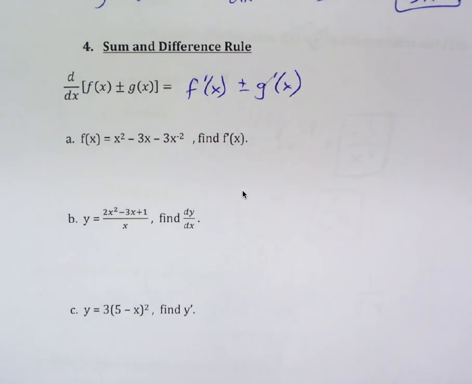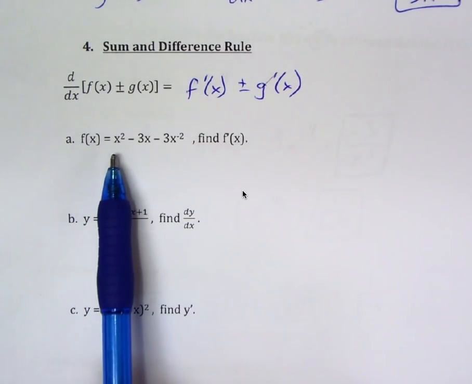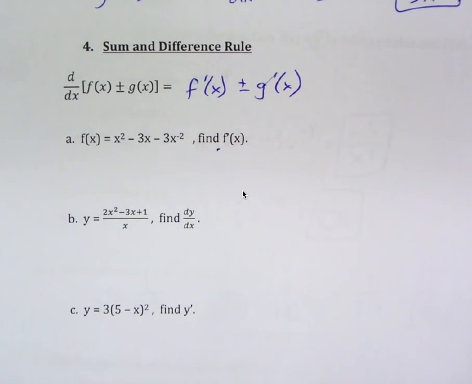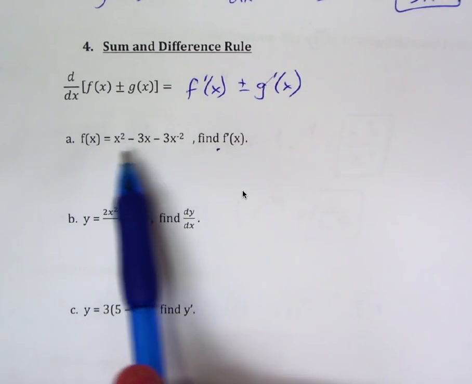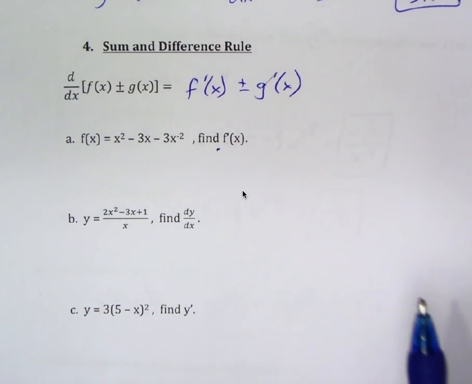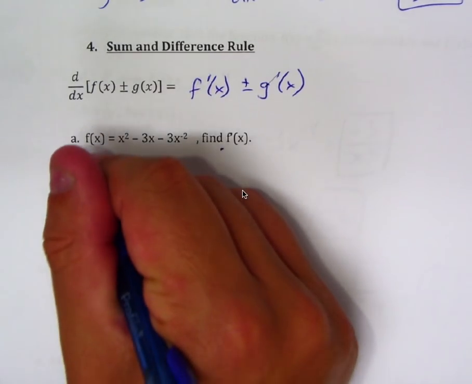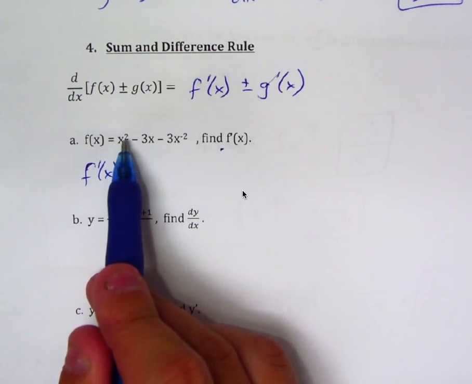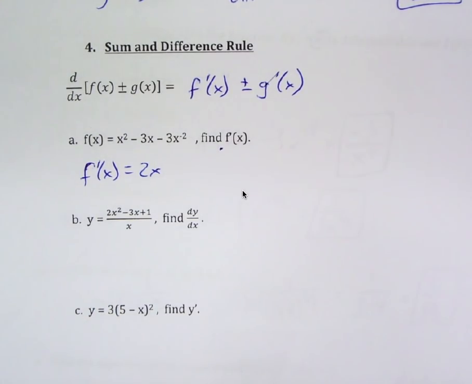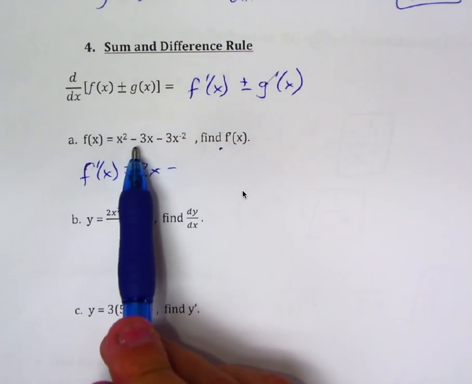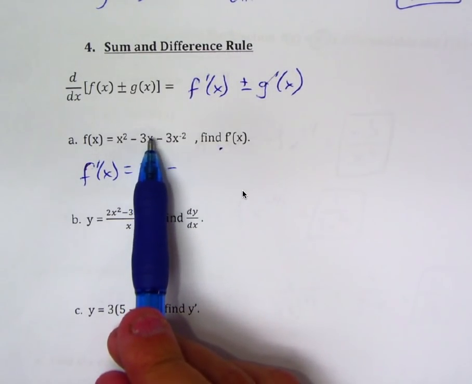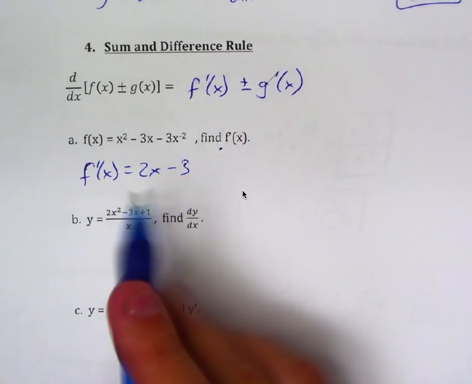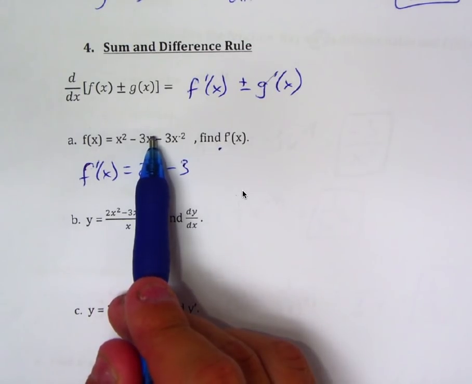That's what it's saying. So f of x equals x squared minus 3x to the negative second. Find f prime of x. So again, all this means is we can just differentiate every single term separately, and that'll be our derivative. So f prime of x equals, well, let's differentiate x squared. So we're going to get 2x to the first, so 2x, minus, this shows up a lot. If you differentiate and it's just x to the first, the x just goes away. So it's just going to be minus 3. Because if you decrease the 1 by 1, you get x to the 0, which is 1.